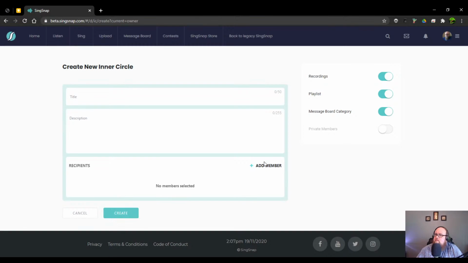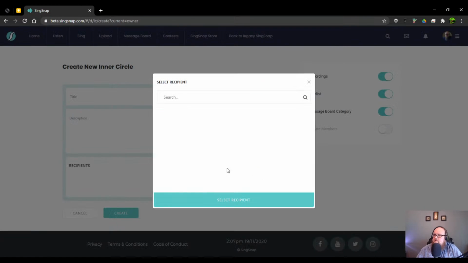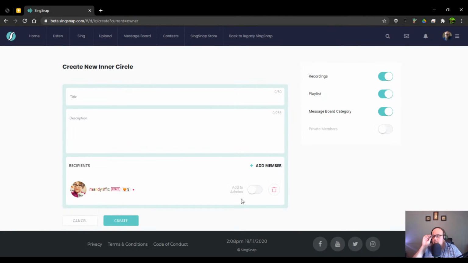So when you're in there, you start adding recipients. So we'll add Mandy here. In a private member, Mandy would be added automatically, just like legacy. In a public member, when the private option is off, when everything's public, Mandy will receive an invitation to join the inner circle.